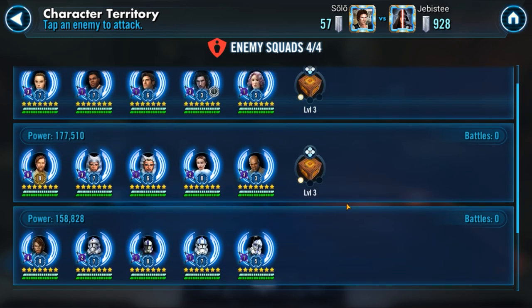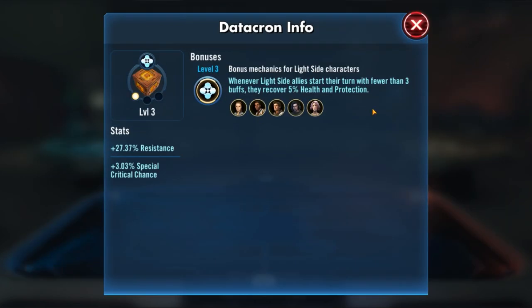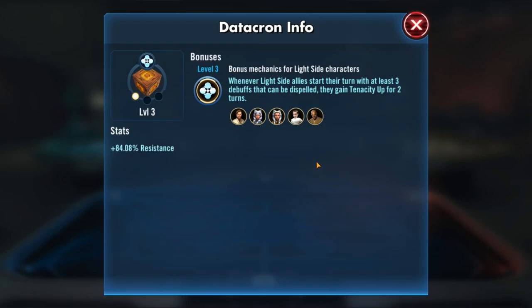So we do have two Datacrons in this war. A level 3 Datacron on JTR, which is recovering health and protection when they start with fewer buffs, with a bit of extra resistance and a special crit chance. And JMK also has a level 3 Datacron with getting tenacity up, and they have a crazy amount of resistance, 84% resistance, which is nuts.